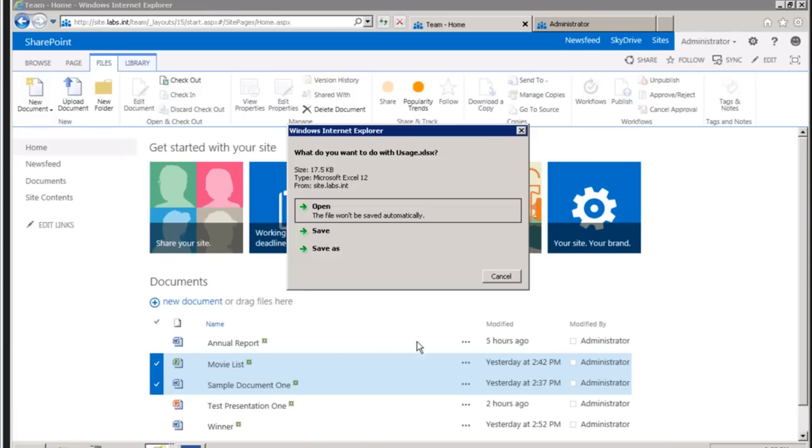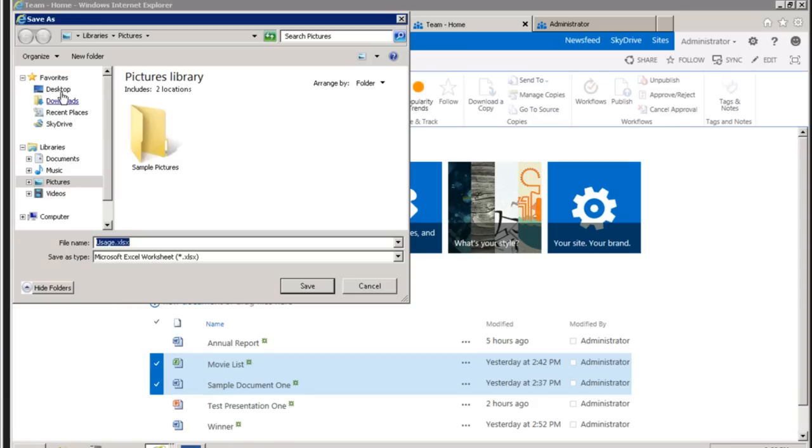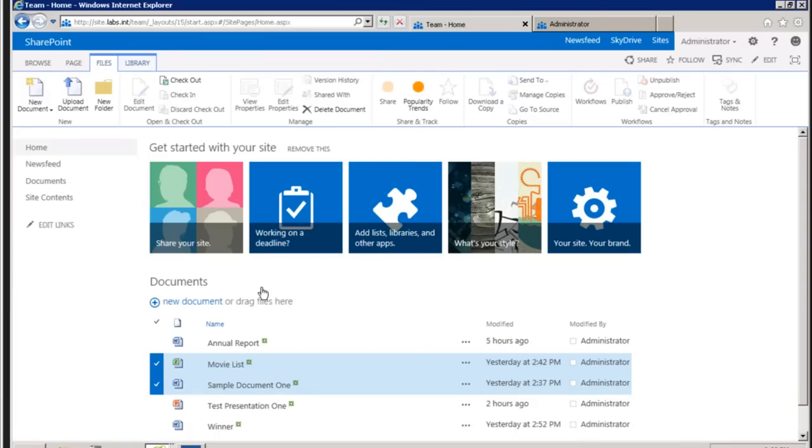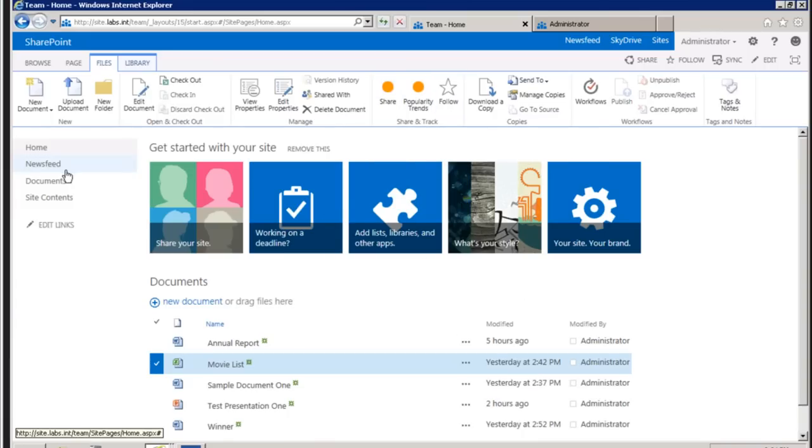and go back to my team site, it's now downloaded me a usage Excel spreadsheet, which I can save, and I can go through and look at that. Obviously, my usage report's not going to have a lot in there, but it's a usage report for those specific files. So at any point, if you want to see how popular something is, you can come in and select on it. I can also share and obviously follow that information also.